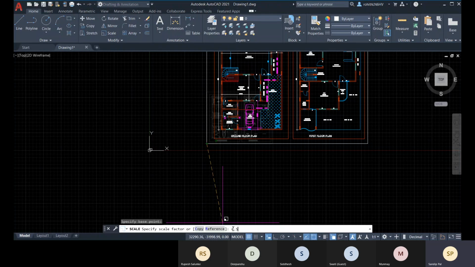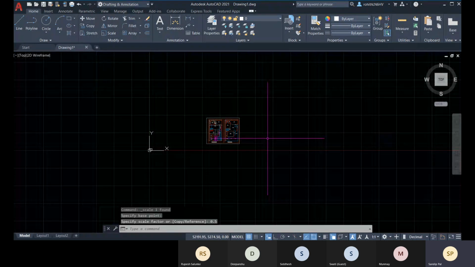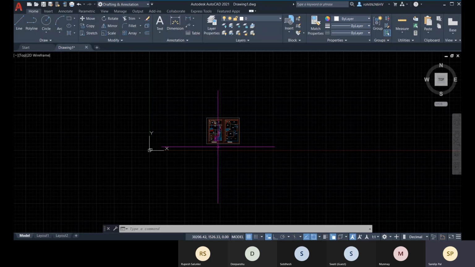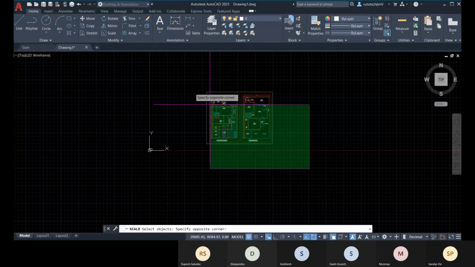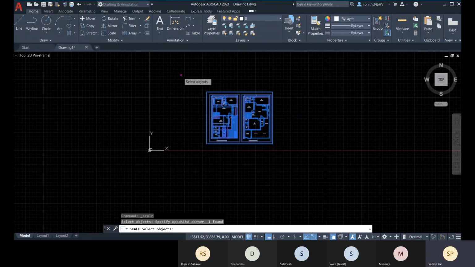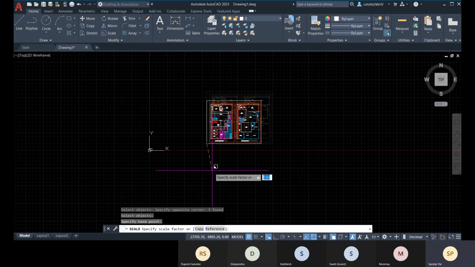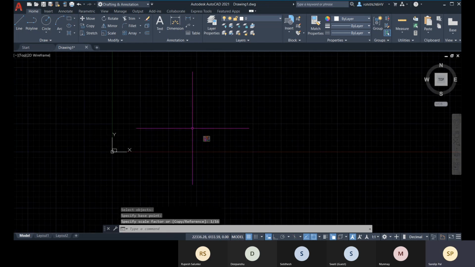The value is similar to the scale factor. I think it is going to be 1:8, so let's apply the scale factor 1:8, or let's apply 1:16. So 1/16 will be the scale factor, and that is scaled down.